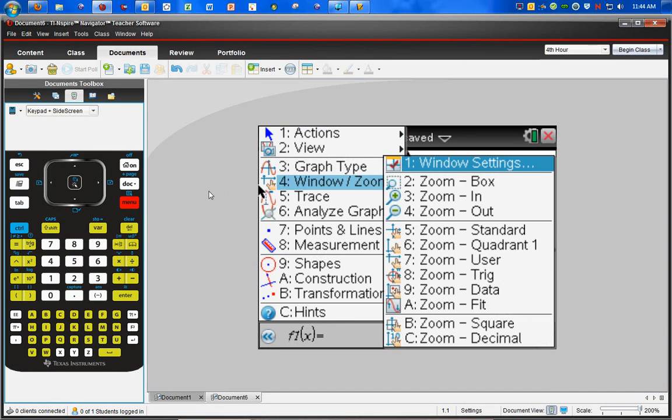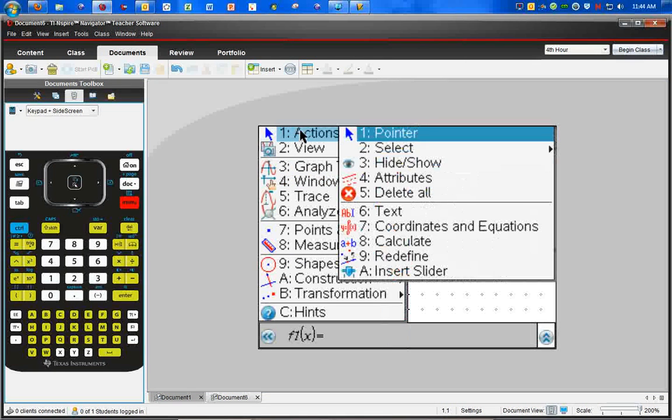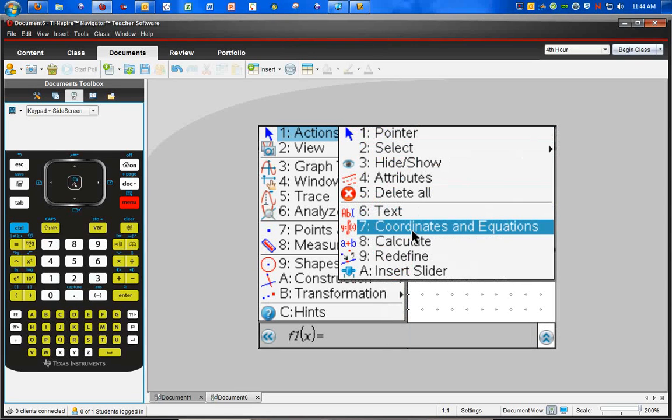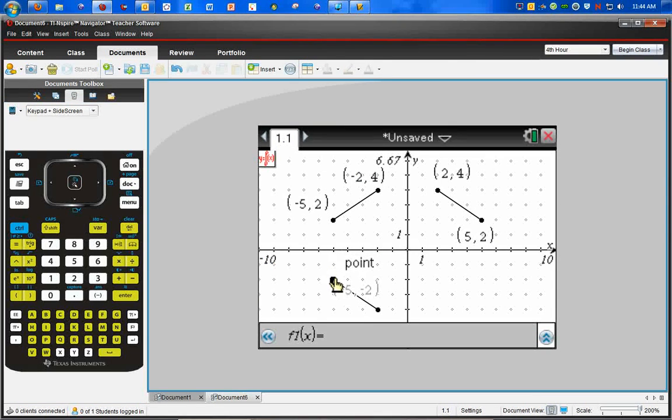I want my coordinates, so I go to action and I get my coordinates, which is action 7, kind of like the TV station. Here's my new coordinates. It's still -5, now it's -5, -2. The y value changed. The x value stayed the same, but the y value changed.